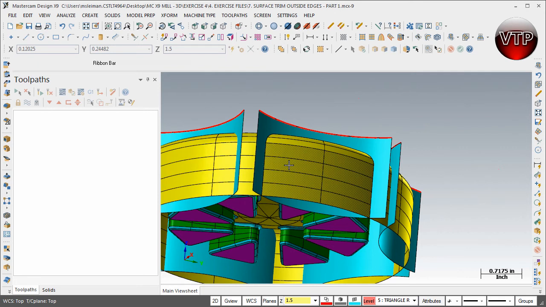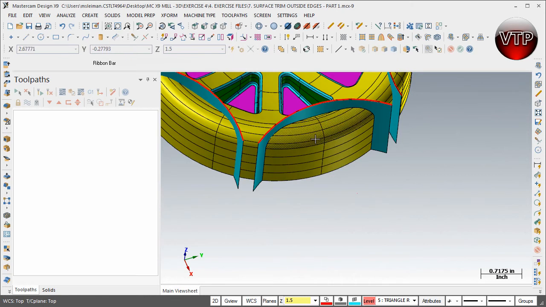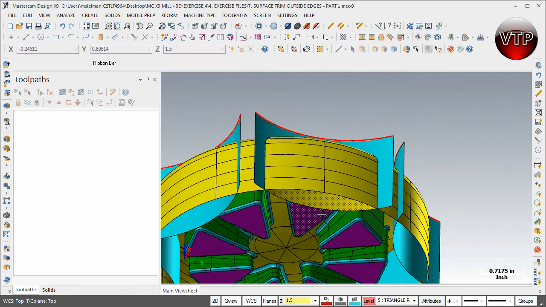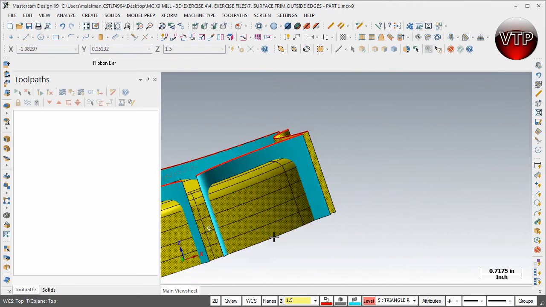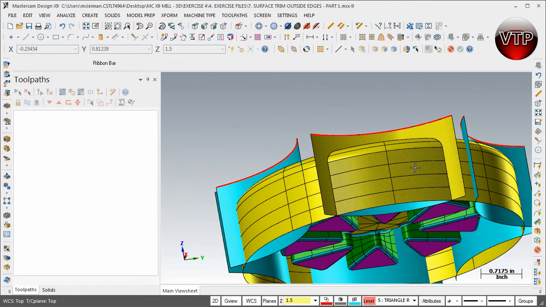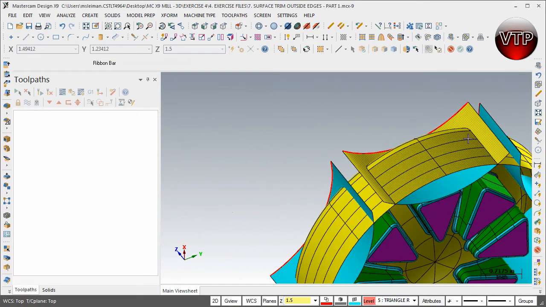So this surface is now cut off from the rest of the area, and on top over here, you also notice that they're all separate. You will also notice that this area right here is separate from this area. Remember, if I click on one of the areas over here, it highlights all of them, or if I click on this area right here, it highlights all of them, but only up to here because it cuts through it, but it keeps going all the way on the left side. So see the difference between one that is trimmed geometry over here and one that is not. It selects all of it. Same thing over here. I only select this part right here, but when I come over here, it selects all of it, the inside and the outside.